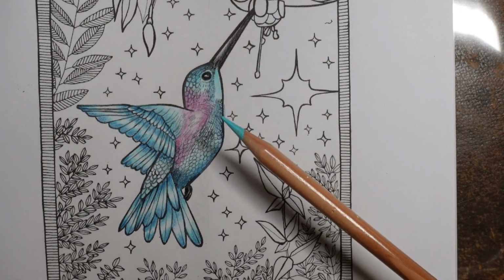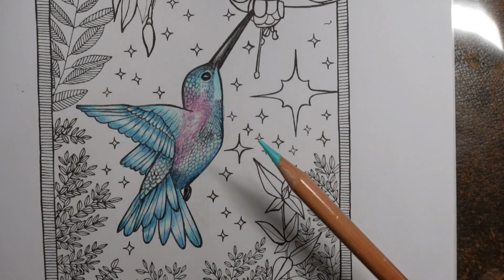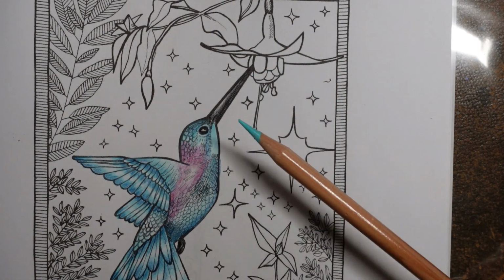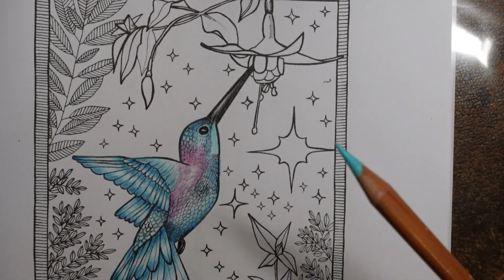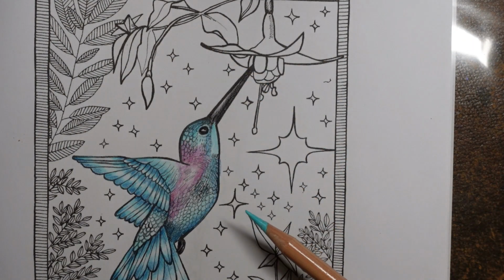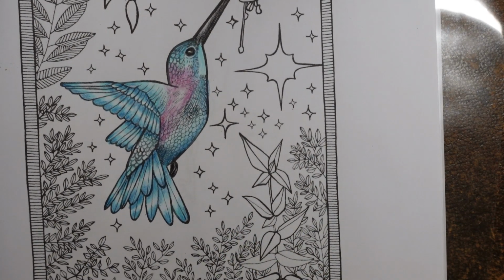I'm not sure what I'm going to do with the background. I'm actually quite tempted to do it black so that the bird really stands out. But this isn't a night scene, although we've got stars. You know, it's drinking from a fuchsia. So I'm not sure. And also if I do it black, the beak will disappear. So actually that's a really bad idea. I won't do it black. I might do a really dark blue. I have got a dark blue Posca. I might just over, really easy. But we have got a lot of leaf detail down here. So it might be easier to use a pencil to fit in there. So we'll have to give it some thought and finish it off at some point.